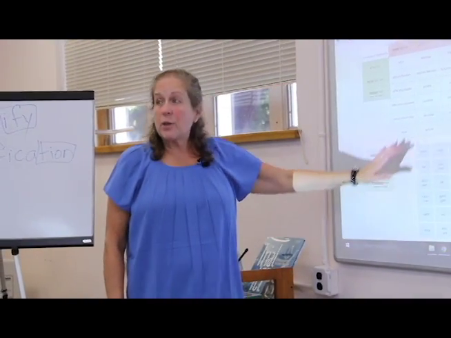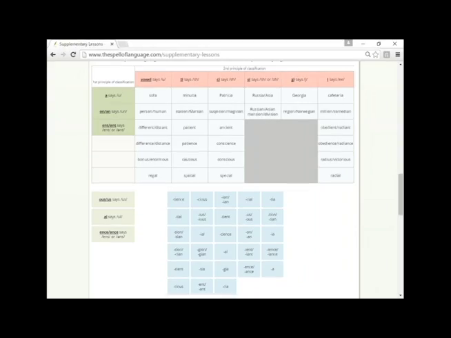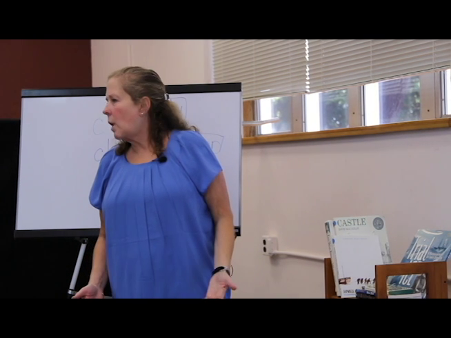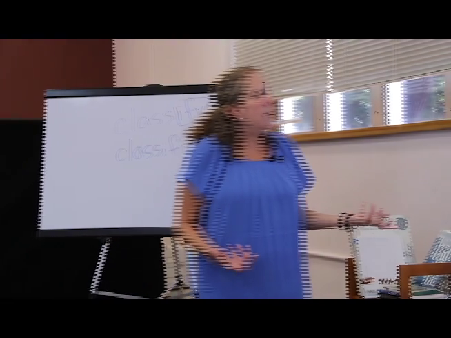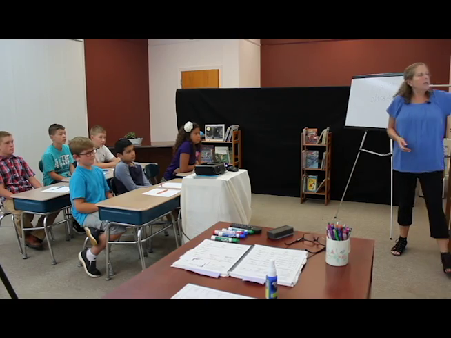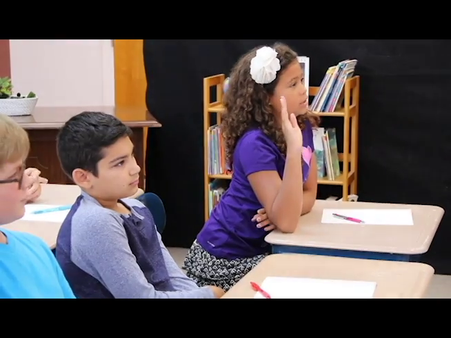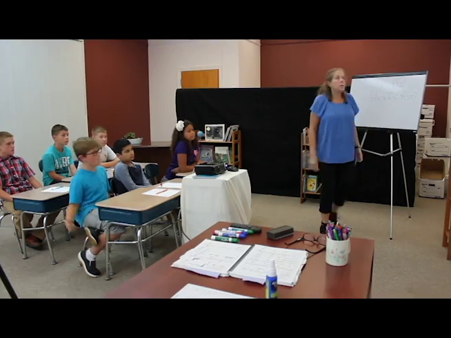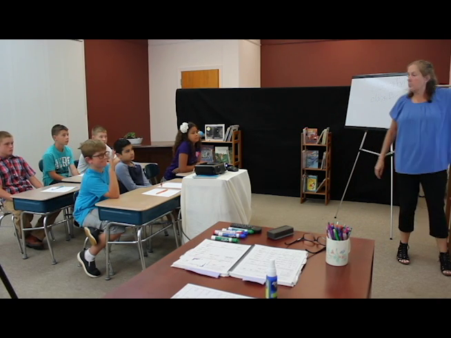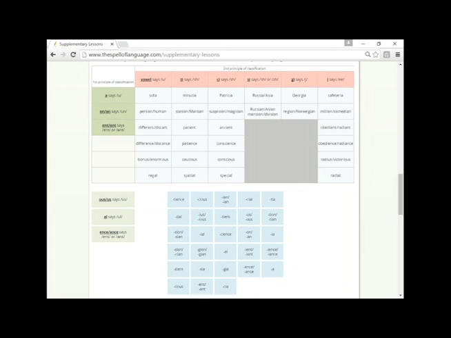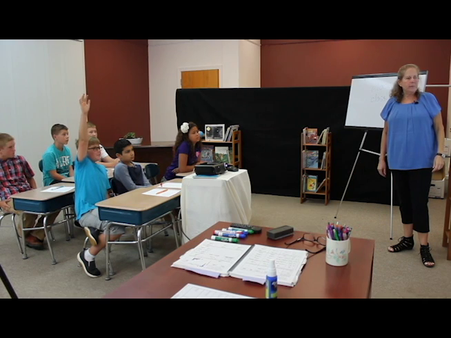Now, these are the actual endings that fit on each of these words. We're not going to do all of them today. Let's pick a word. Someone pick a word in the first 3 rows. Is there a word you really like? Maddie, what's a word you like? Georgia. It's a state. It's also a country. What's the ending on Georgia that we're studying?